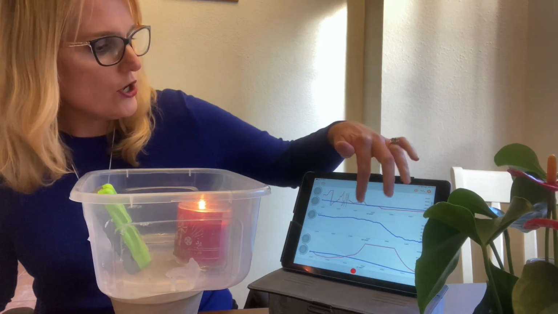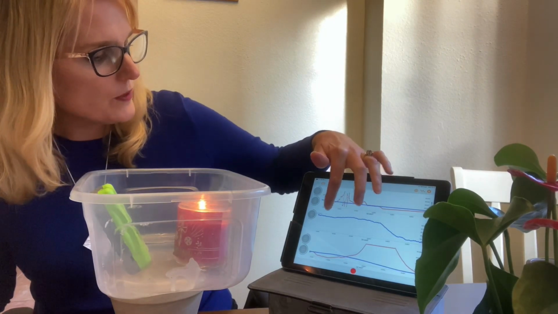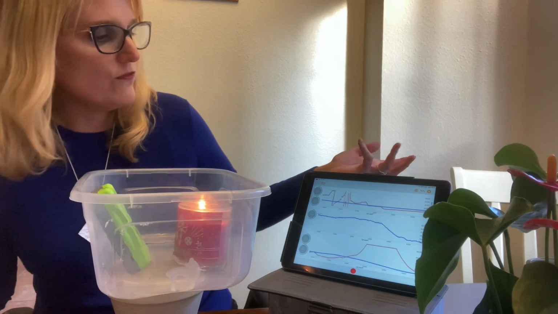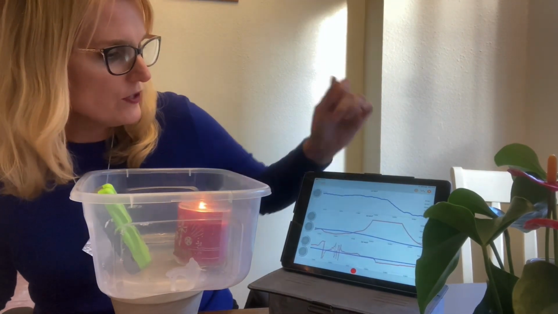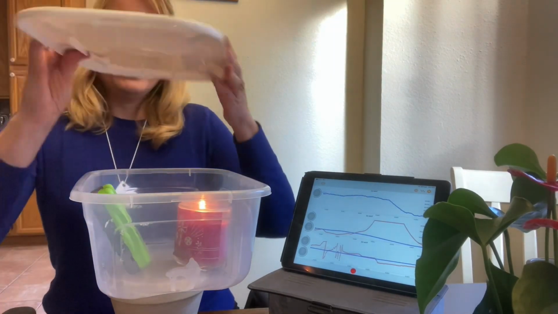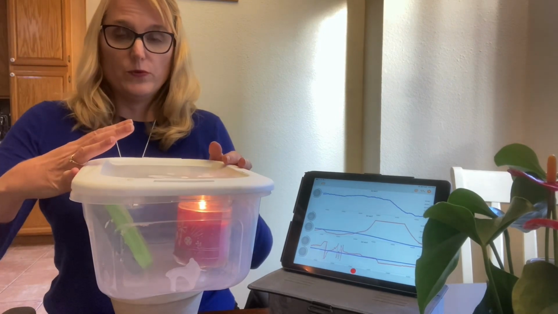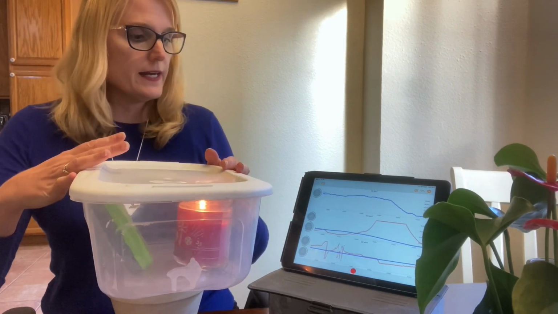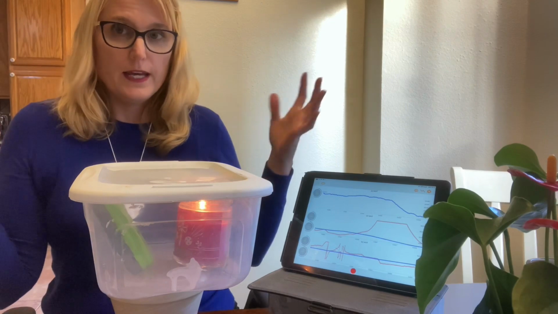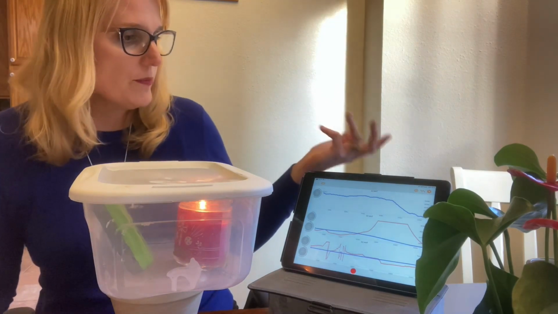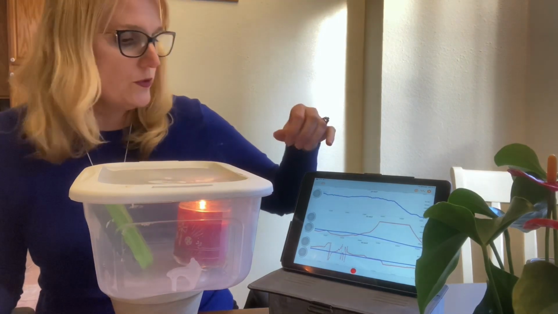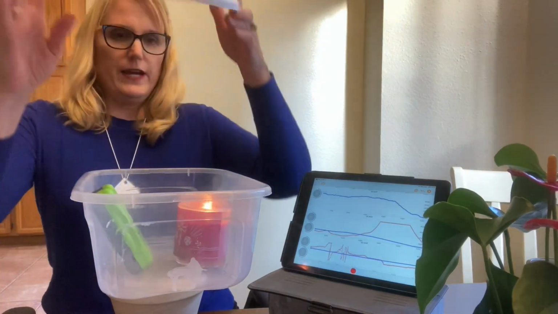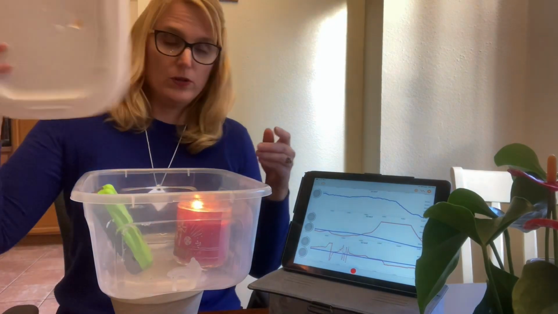And then our ozone was about 340 parts per billion. And our carbon dioxide reading peaked here at about 2,000. So the carbon dioxide goes up in the closed container because we're burning fossil fuels, right? And so our carbon dioxide is going to get trapped here in this container. And so the carbon dioxide levels will go up because we're burning a fossil fuel here. All right. And I just burnt a hole in it.